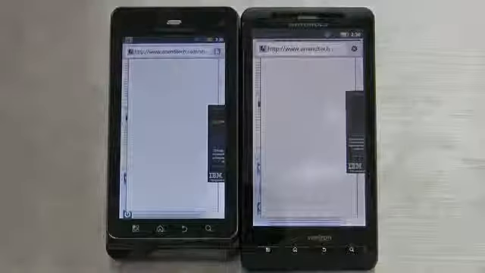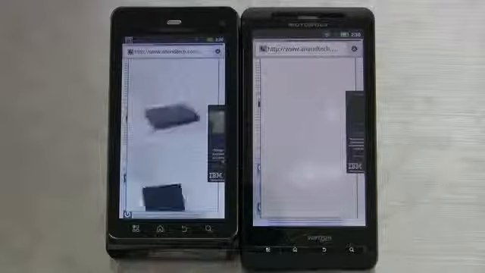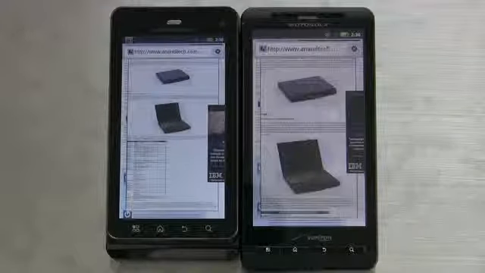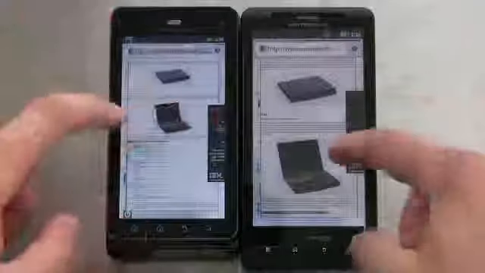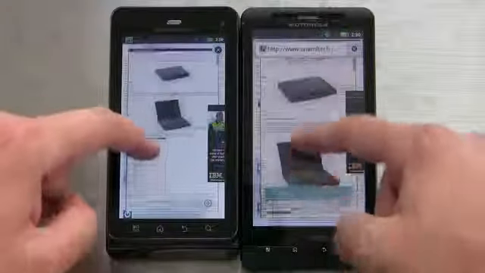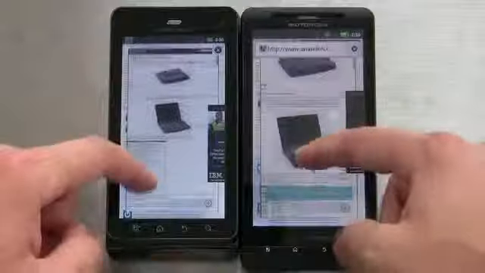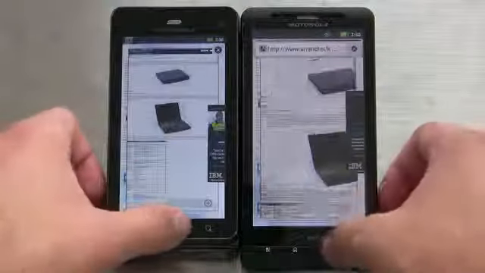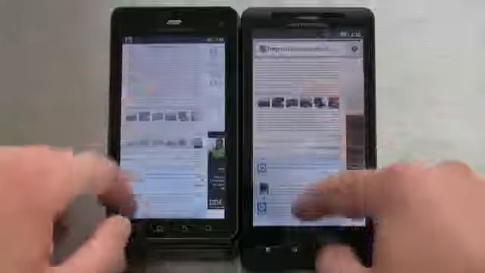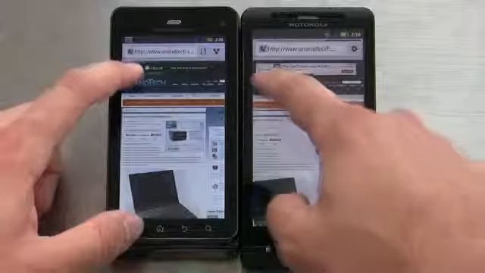Let's try, I didn't get to tap on those at the same time, but I want to see just for fun how much of a difference it is when we have a full page. So of course you can see Flash kind of glitching out there where we're composing the page, and Flash is sort of overlaid. So when you have a window like this, the Flash still persists. Let's try another test. Let's go back to the home page.